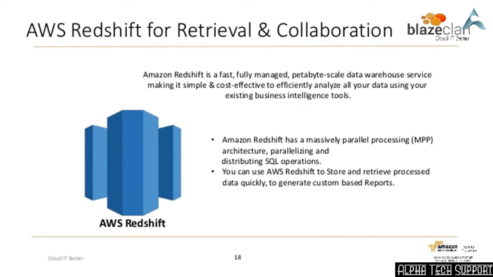AWS Redshift for retrieval and collaboration, we can use it for retrieval and collaboration also, because it is fast, fully managed, petabyte scaled, making it simple and cost effective to efficiently analyze all your data using your existing BI tools. It is simple. You can also generate custom reports, do analysis work using any form of analysis tools available on cloud.